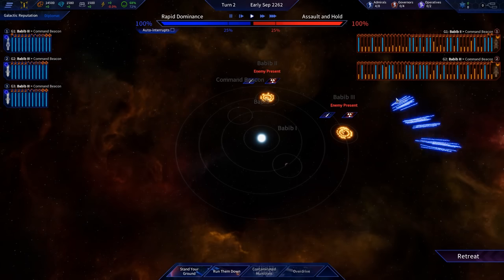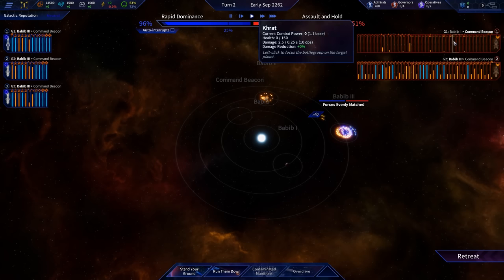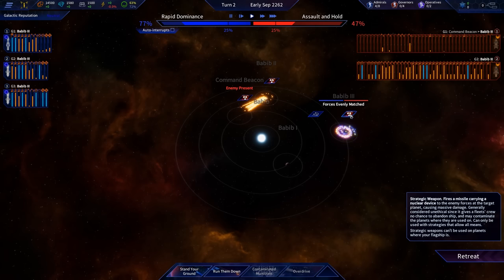So we begin the combat, all of our fleets are arriving, and I'm going to launch a nuke over here at this other force and hopefully do a lot of damage to them. Let's see if that actually does us any good. So, boom! Oh, that just took out a lot of their ships. All right, yeah, that was pretty solid.